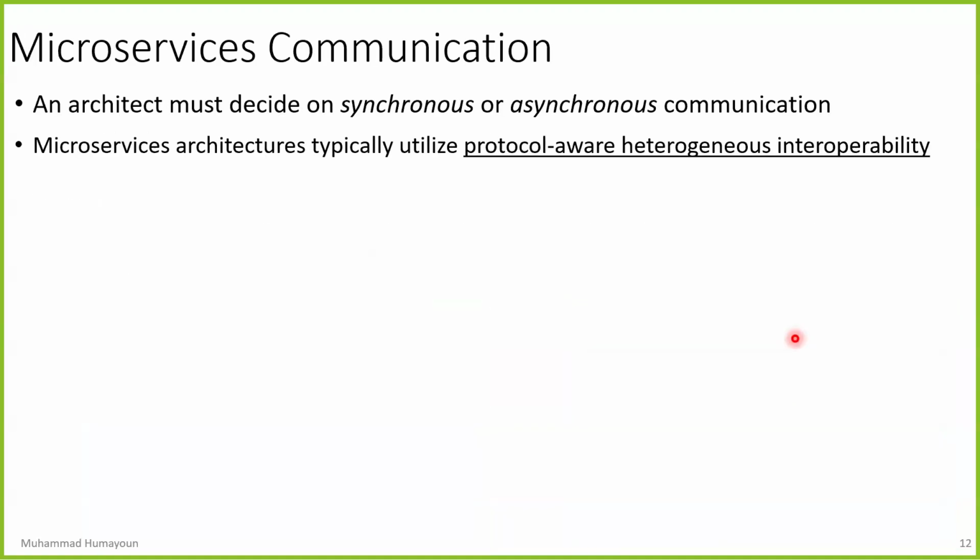How does communication happen within these microservices? Generally, you have to decide if the communication between these microservices should happen synchronously or asynchronously. In microservices, what we say is that it is better to have asynchronous communication, of course, with an overhead. However, whether it is synchronous or asynchronous, we typically try to utilize protocol aware, heterogeneous interoperability.